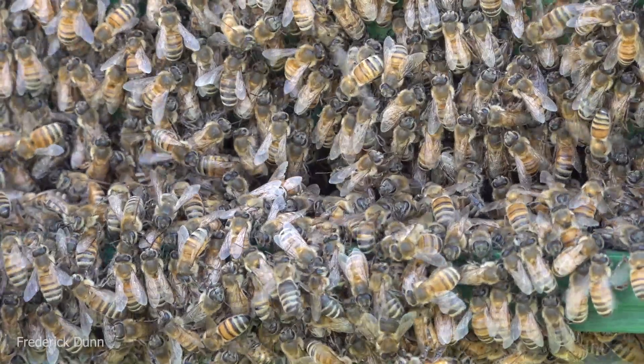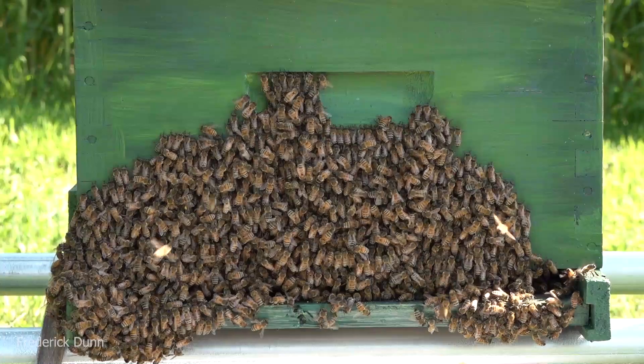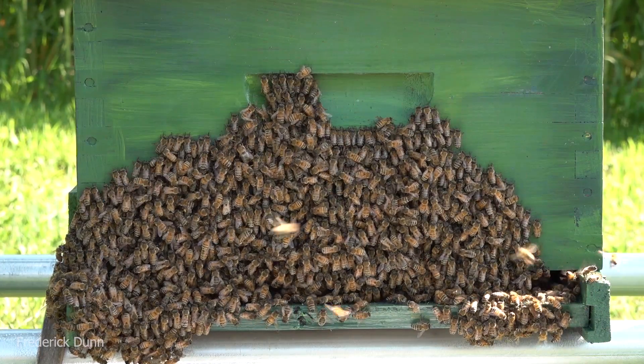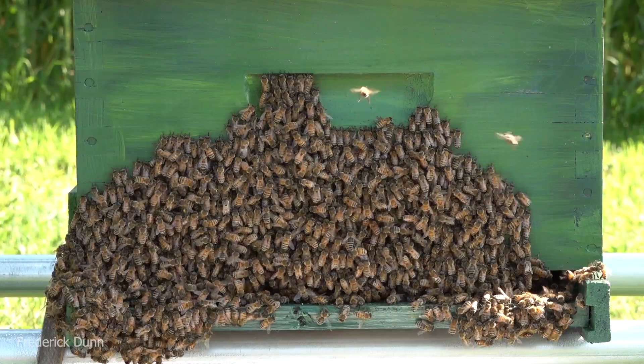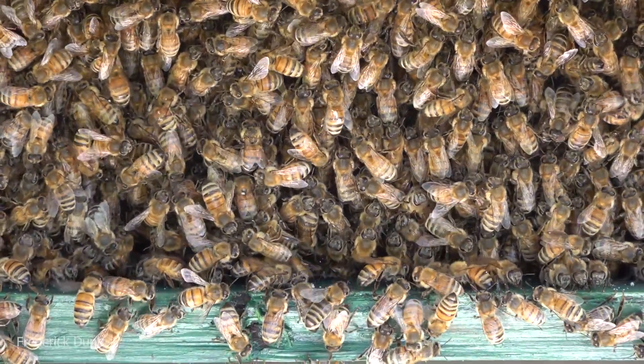August 4th - I wrote that on here for reference: installed with Better Comb. I couldn't get them off the landing board right away - the bees collected all over the front - so I had to wait until nighttime to put that entrance reducer on. But don't forget to do that if you're putting in a new swarm or any new colony. They need to be able to defend that entrance.